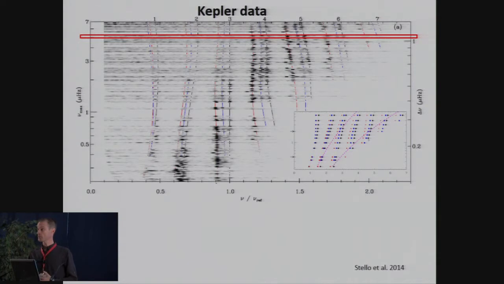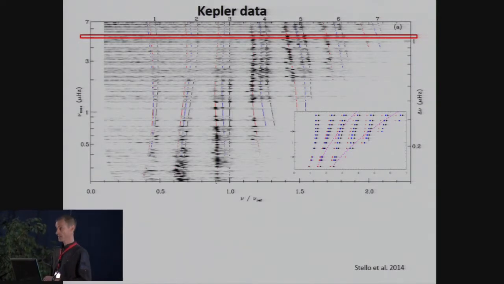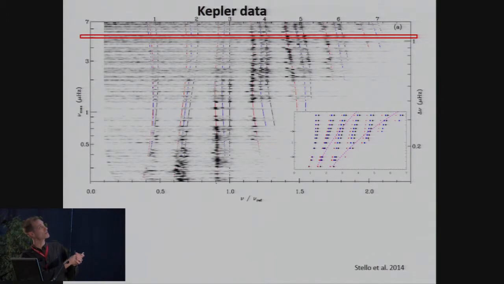So this is the result of the data, which is essentially power spectra of about 200 stars. Each power spectrum is being represented by a very thin horizontal slice in grayscale. It is plotted at the ν_max of that power spectrum, and the frequency along the power spectrum has been divided by a reference frequency. And so the power spectra have been stacked one above the other according to their ν_max.